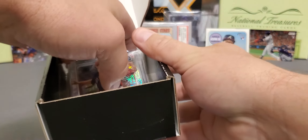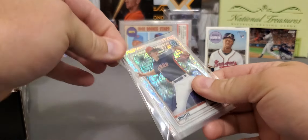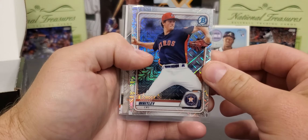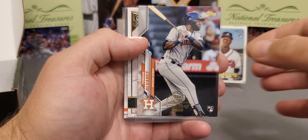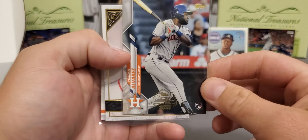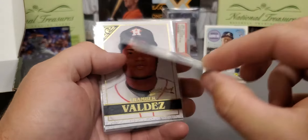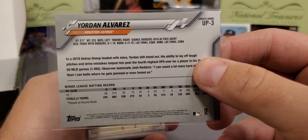And we got some hits down in here. That's one thing about this — you can always count on some hits. They say you're guaranteed three relics or autos in every box. We got a few little cards here in a team bag: Mr. Forrest Whitley. There's a beautiful Yordan Alvarez, and I do not have this card. That's National Baseball Card Day stamped — that is fantastic right there. That is the photo I believe is in 2020 Update for his rookie debut. And it does say Update Series on there.